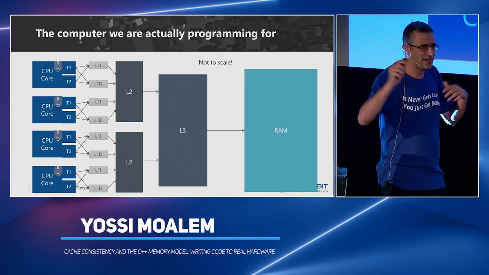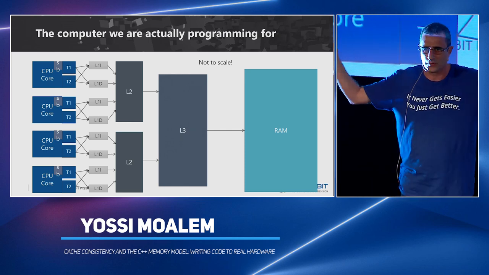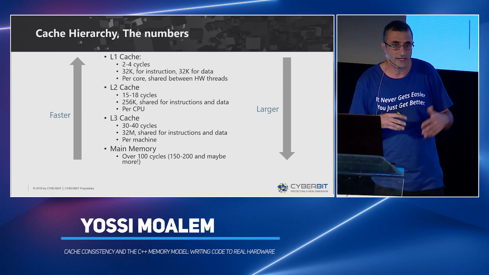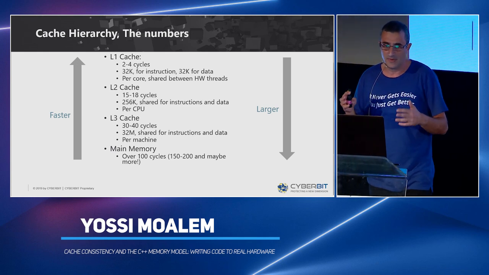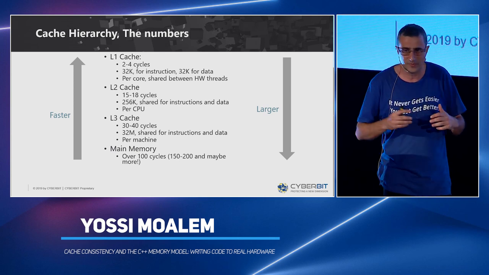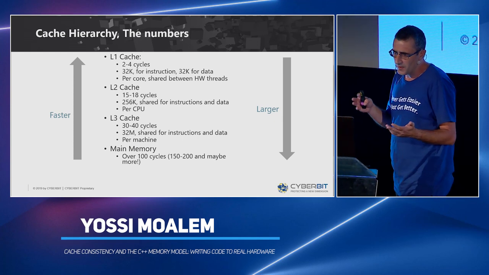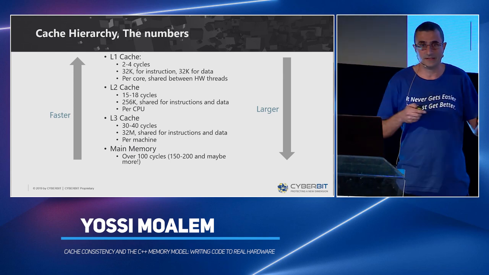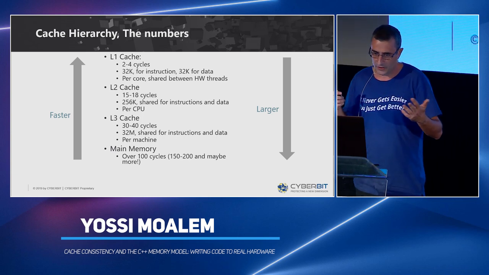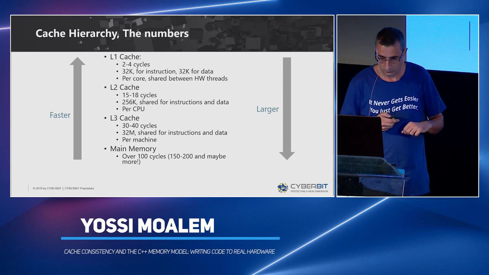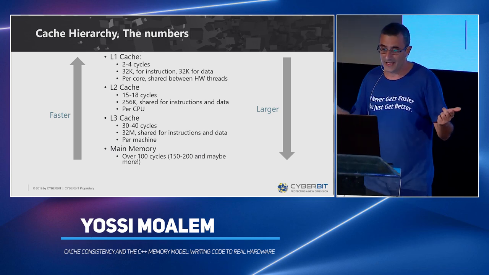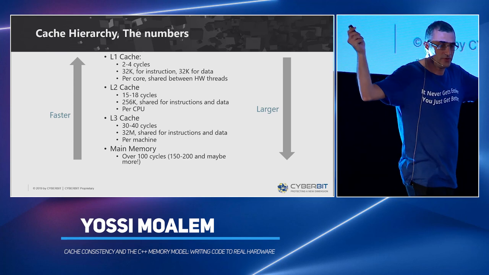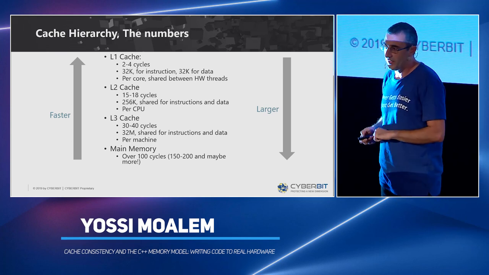Now, I keep saying that it's slower and faster and big and small, and it's a lot of hand-waving. So let's look at some figures. L1 cache is the fastest cache that we have. Accessing it takes between 2 and 4 cycles, which is really, really fast, but we have a very limited amount of it. Maybe the numbers here are not so accurate. Maybe you have a bit larger amount, but the ratio still remains. We're talking about 32 Ks, within the Ks. L2 is 15 to 18 cycles, slower, still relatively fast, but we have only 256 kilobytes of it. L3 takes 30 to 40 cycles, and we have a few megabytes, 32 in this case. And the main memory, which we have a large amount of, can take 200 cycles to fetch from.